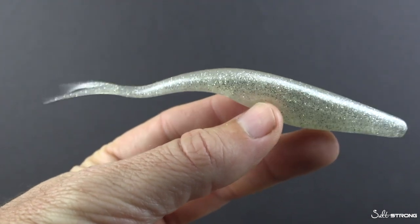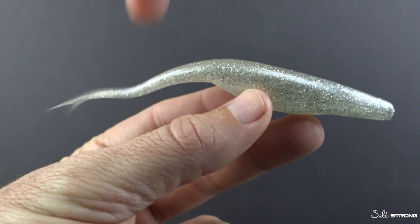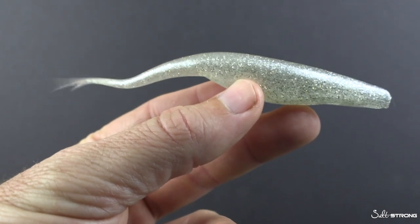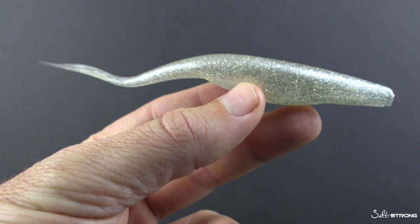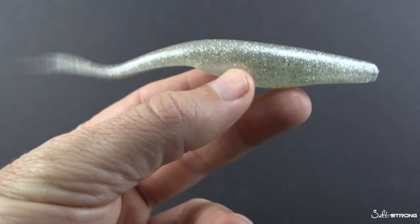In this video you're going to see how to fix a soft plastic lure that gets bent. As you can see, the tail right here in this section is bent — it is not good. This is going to negatively impact the lure's motion in the water, so it needs to be fixed. This is pretty common with these soft plastic lures.